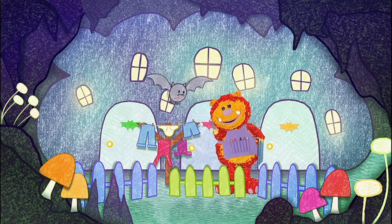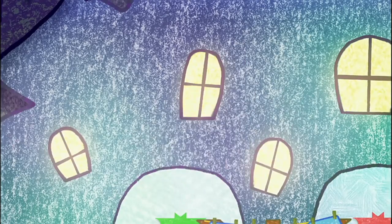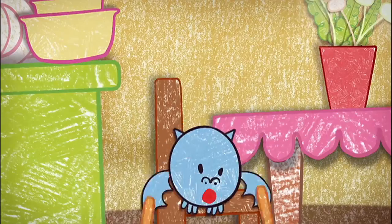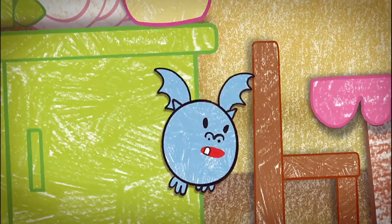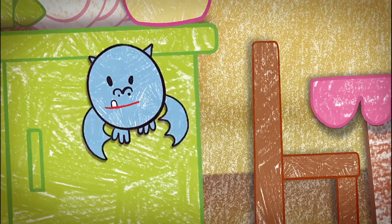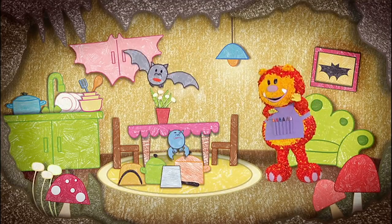Oh! What do you think that noise can be? It's my little brother Boris, and he's definitely not asleep yet. Come in! Boris, it's time for your nap now. Oh, no. No, not sleepy. Boris really isn't sleepy, is he? Mum's going to be back soon. I've got to get him to have his nap.